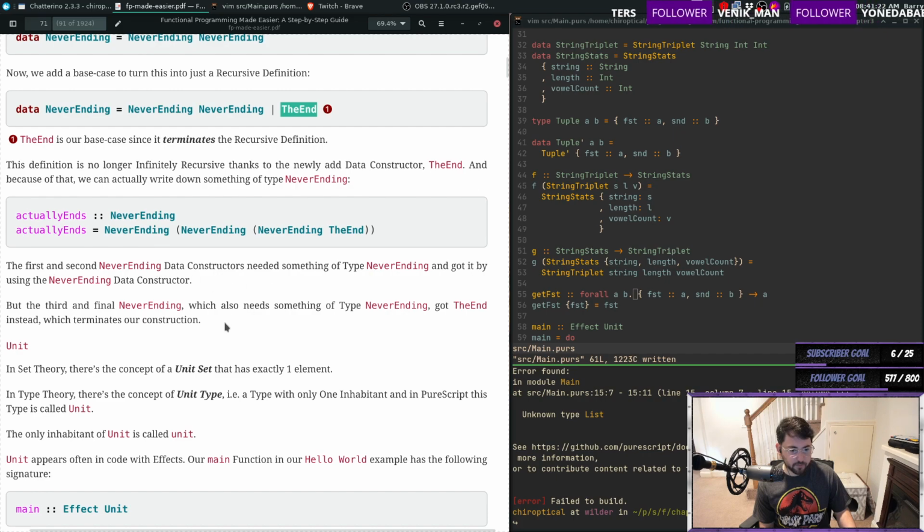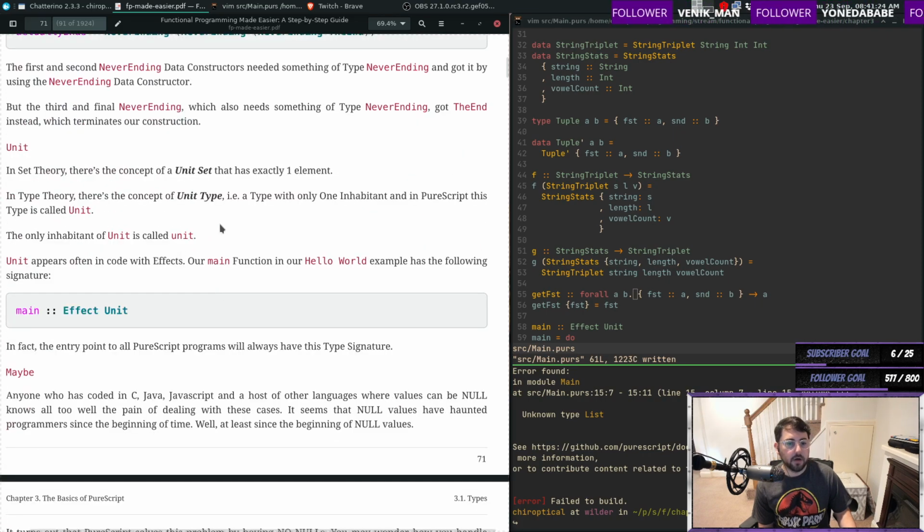Okay, cool. Unit. The unit set. The unit type has one inhabitant called unit.